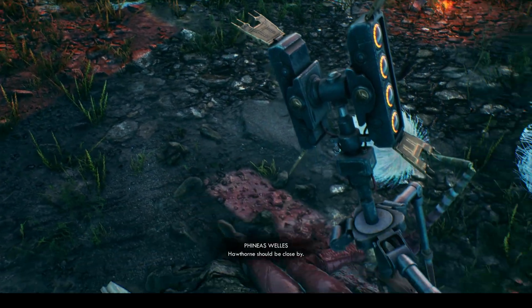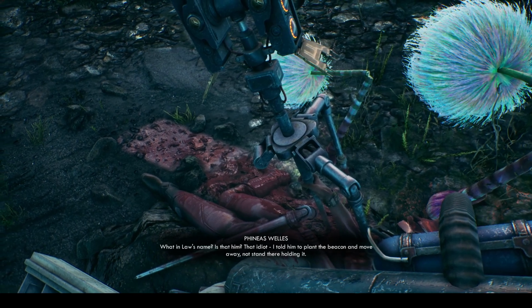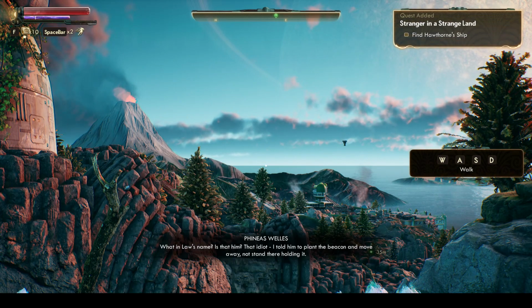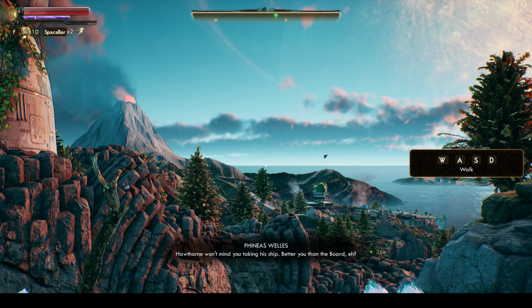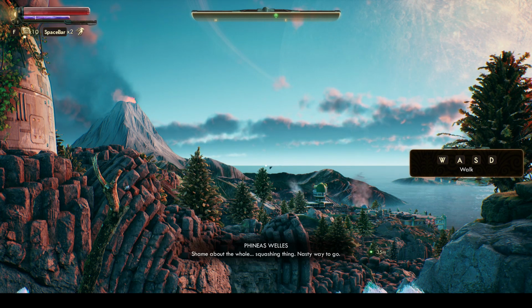Should be close by. What in law's name? Is that him? Oh, that idiot. I told him to plant the beacon and move away, not stand there holding it. Oh well, no sense in letting his ship go to waste. So here we go. Hawthorne won't mind you taking his ship. Better you than the board, huh? Not sure I trusted the fellow. Might have gone after the bounty on my head. Shame about the whole squashing thing. Nasty way to go.